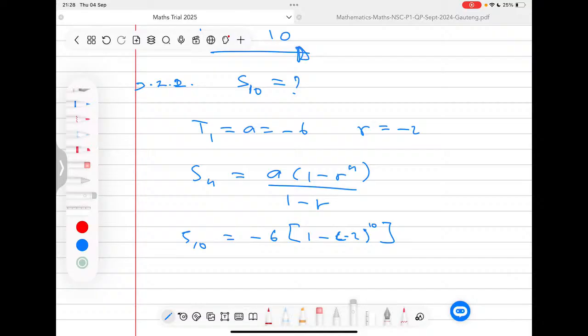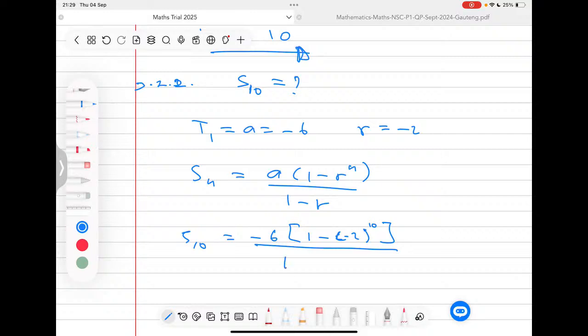I want to stop here a bit to give you some advice. Don't make the mistake of writing positive here, because remember, this 2 here has a power. It goes with the 10. You have to firstly find this power, then look at that negative outside. So very, very important. Don't make that mistake, because if you write a positive here, you will get a completely wrong answer. This is a power here. There's a 10 here. So you have to firstly find this power. Or at least when you put brackets, the calculator will help you to find those powers.